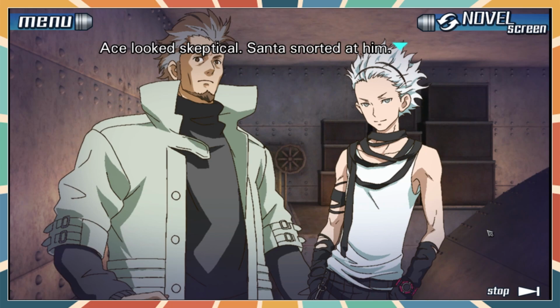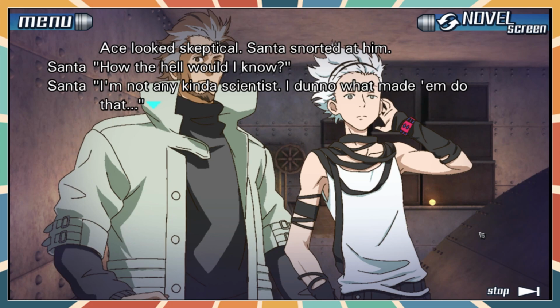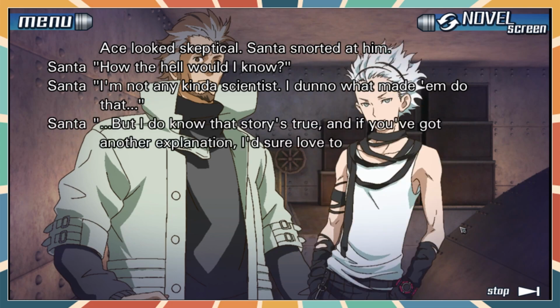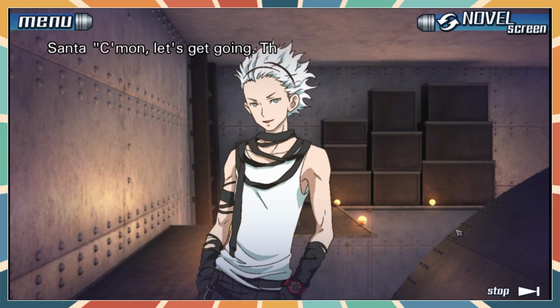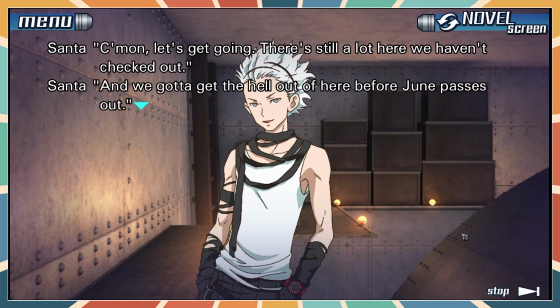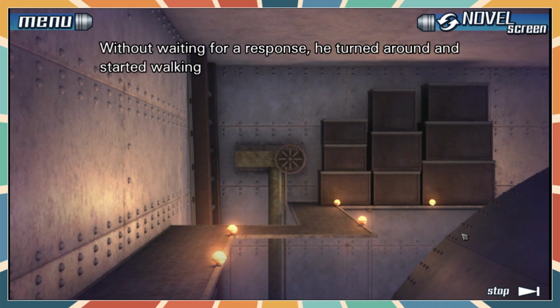Ace looked skeptical. Santa snorted at him. How the hell would I know? I'm not any kind of scientist. I don't know what made them do that. But I do know that story's true, and if you've got another explanation, I'd sure love to hear it. Come on, let's get going. There's still a lot here we haven't checked out. We've got to get the hell out of here before June passes out. Without waiting for a response, he turned around and started walking.